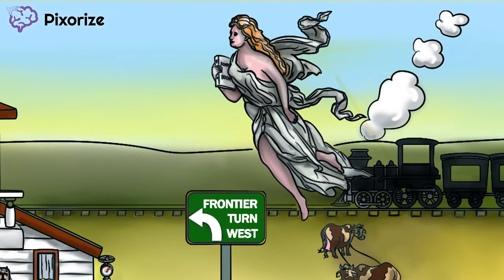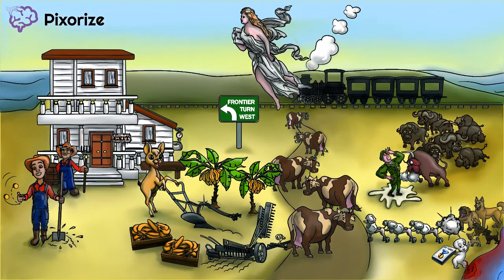Take a look at the lady in the sky. This angelic figure actually symbolizes America in its manifest destiny. We've based how she looks from a famous painting you should know titled American Progress by John Gast. See how she's moving westward between seas on the right and the left? This should help you remember that the manifest destiny was a belief that America should expand westward from sea to shining sea — from the original eastern seaboard all the way west to the Pacific Ocean.